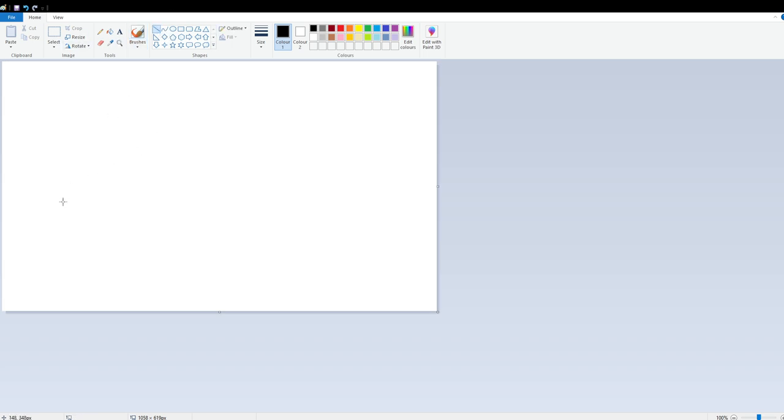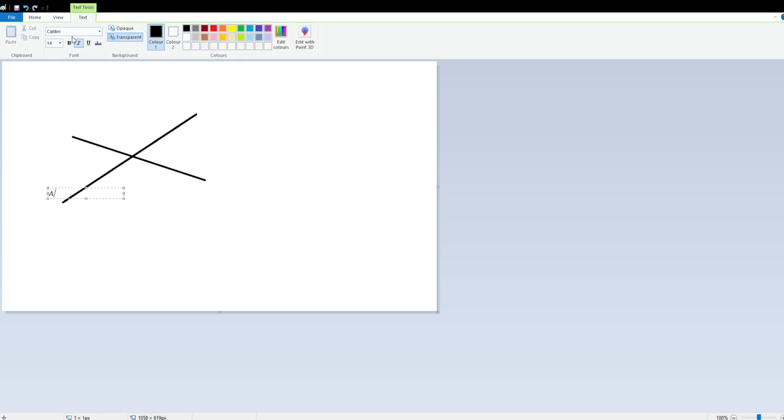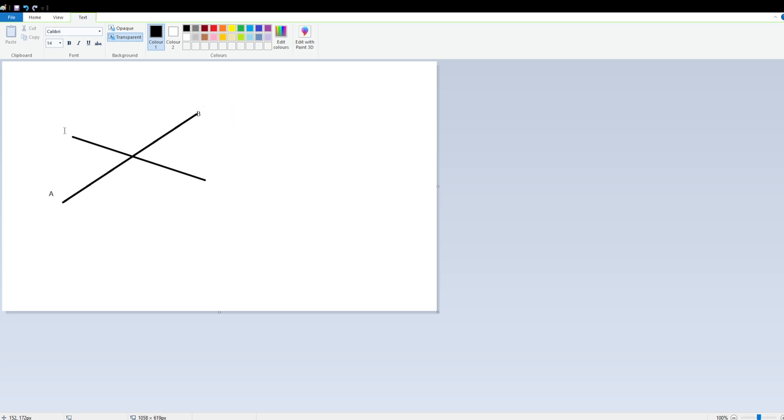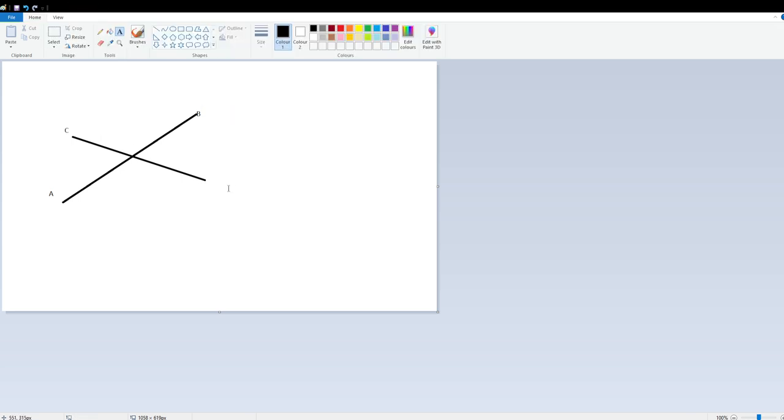So if you have a line, you have another line, and then we call this A. Why is this italic? That is weird. A, this would be line B, of course. This is C, and this is D. Can I move this one? No, that's the annoying thing about Paint. Once you place something, you can't move it. Anyway, so the diagram goes as follows.